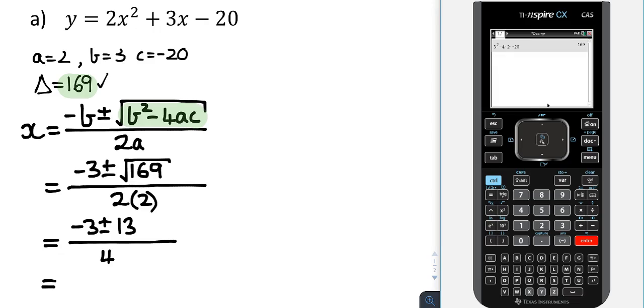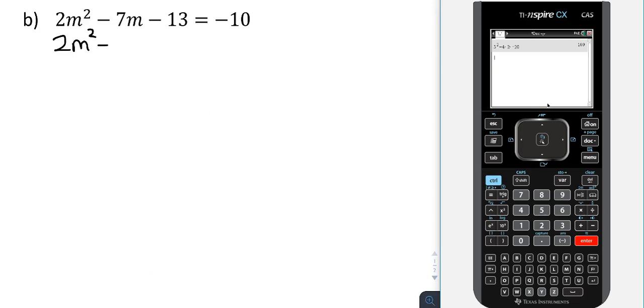And that's going to give me out the 2 results. So the 2 results I get is 5 on 2. Or I could also get negative 4. So those are my 2 answers that I'm going to box. You could check those, substitute them back into this top one, and you would get out y equals to 0. Or you should. That's your way to check it.